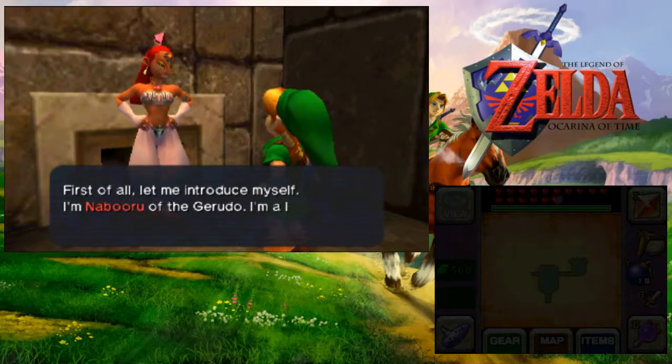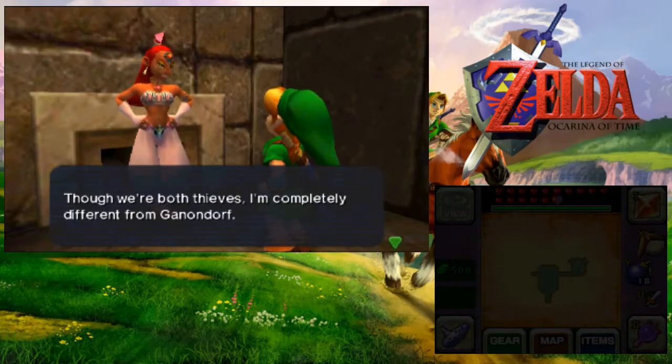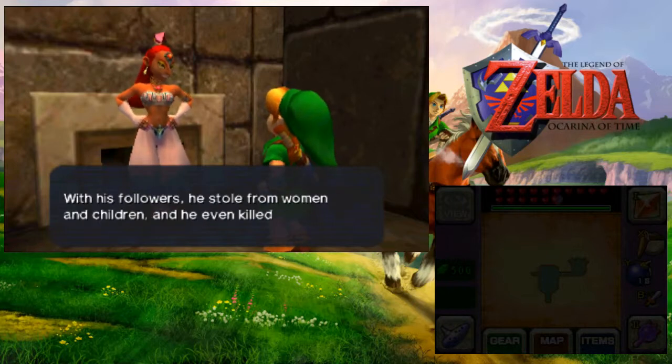Think I like you. First of all, let me introduce myself. I am Naburu of the Gerudo. I'm a lone wolf thief. But don't get me wrong. Though we're both thieves, I'm completely different from Ganondorf. With his followers, he stole from women and children.